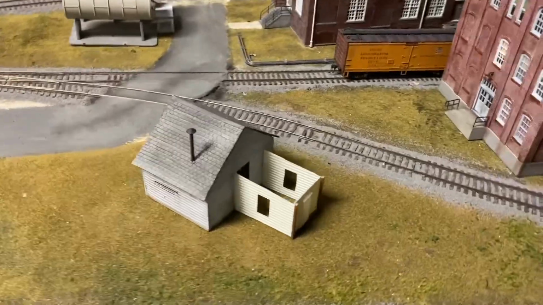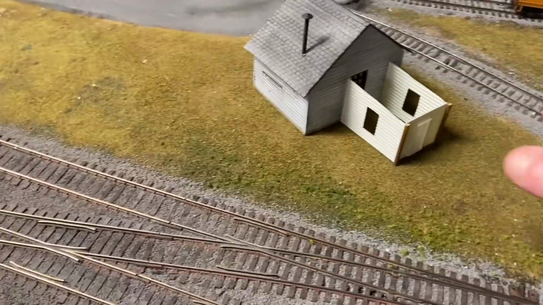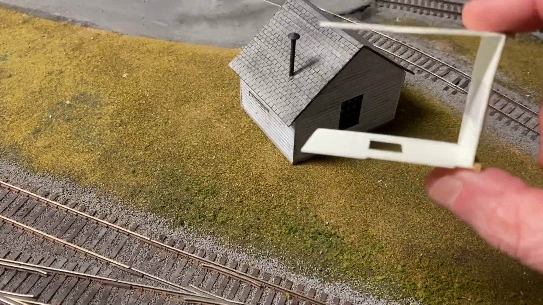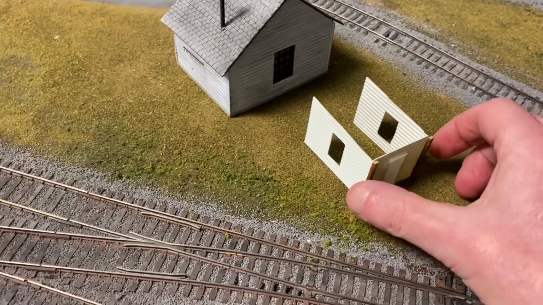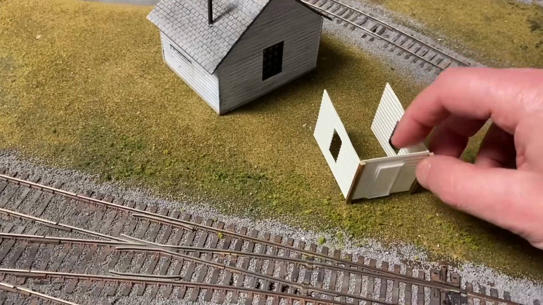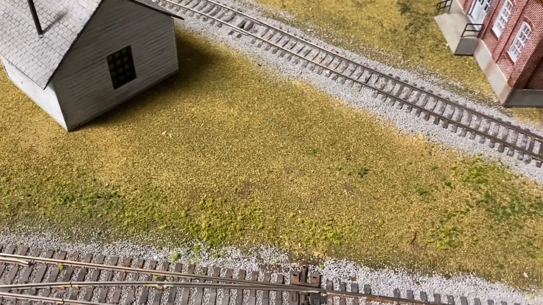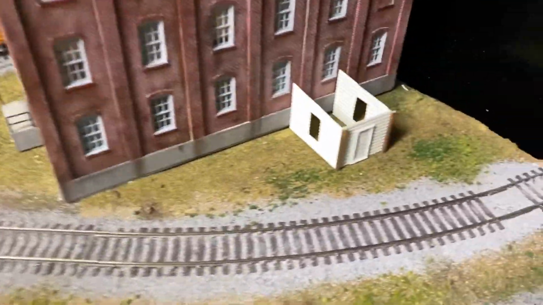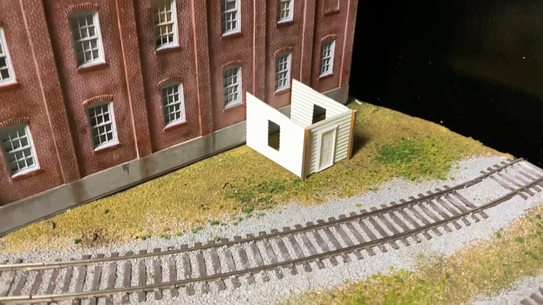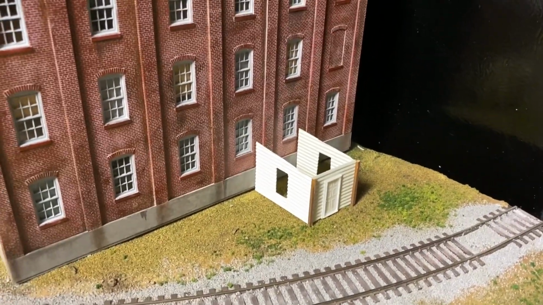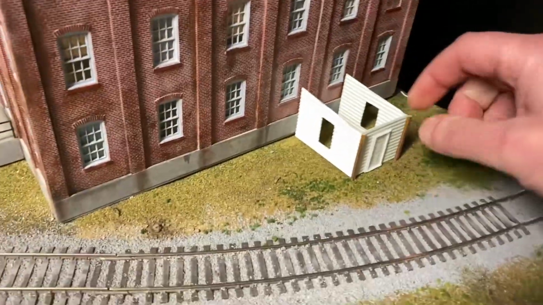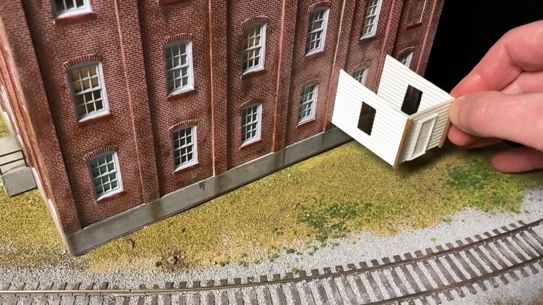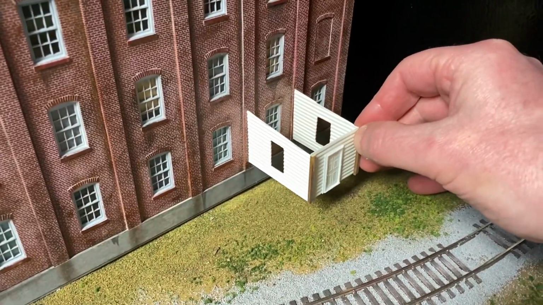And speaking of structures, I've been using some scraps to make this little extension. I'm not sure where to put it yet. I was thinking maybe some kind of extra little extension off of this structure here in this space. Maybe if I put it up on a foundation or something and then add some stairs, that might not be bad.